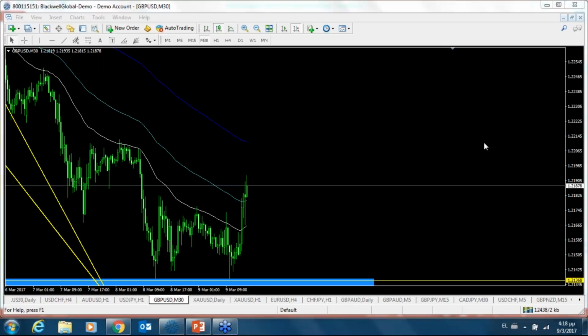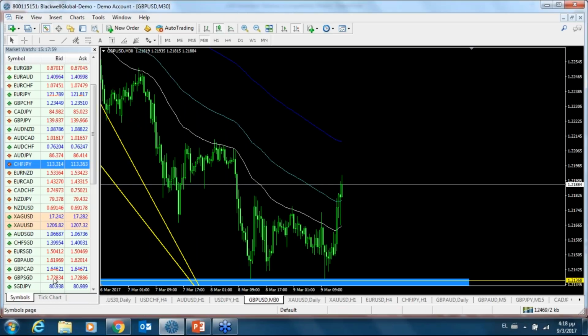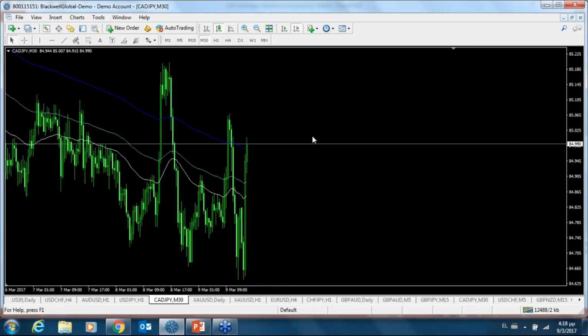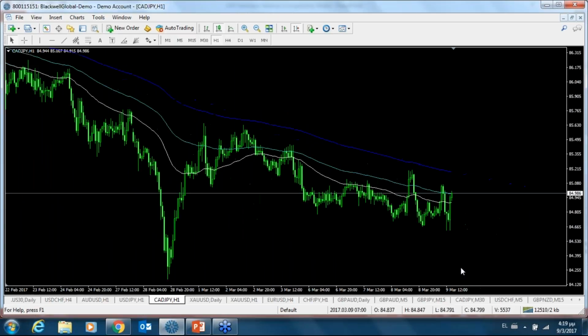Okay, so let's look at questions. CAD JPY, says Chris. Okay, no problem. CAD JPY. Now I think that's the one I had trouble looking for on the MT4. Let's see. CAD CHF right there. Okay, CAD JPY, no problems at all. CAD JPY right there. I think it's actually mirroring what we've just seen as well. Let's start with the 1 hour chart.